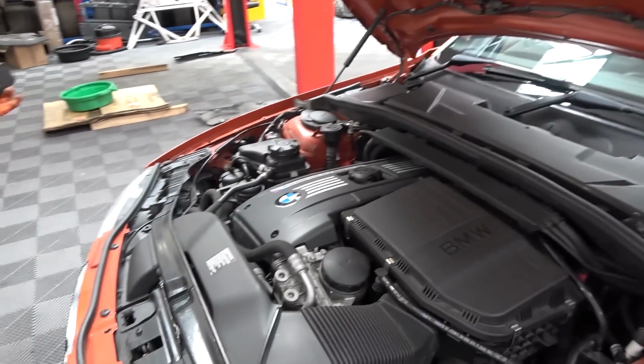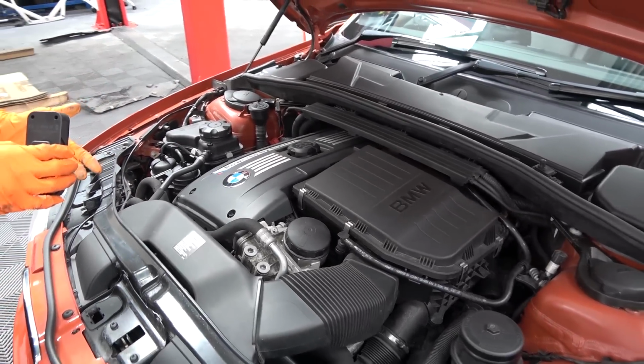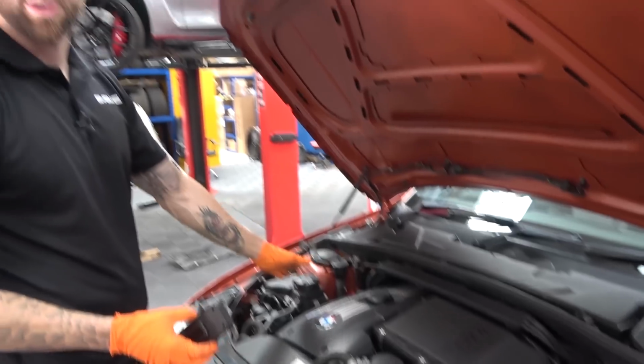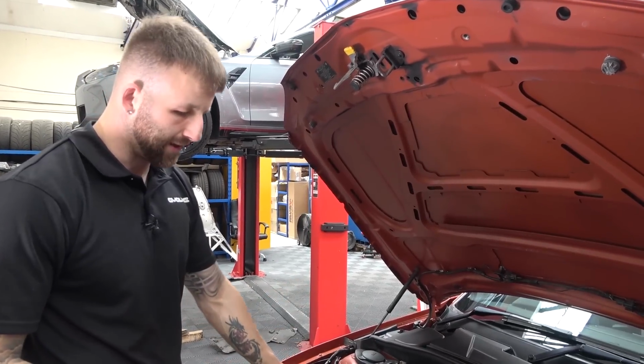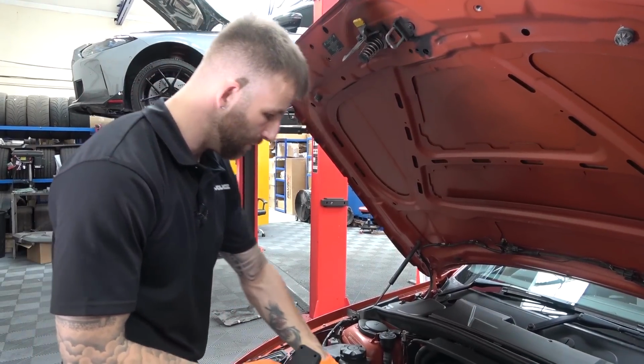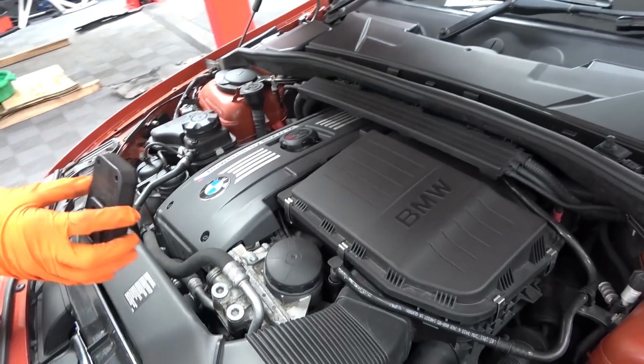Again, it looks clean, doesn't it? It's very clean. And it isn't shiny clean. What a lot of people do when they sell a car, not everyone, but a lot of people, they'll cover it in some kind of degreaser or engine dress up, and it makes it really shiny and then it looks really clean. But this is normal BMW looking black plastic. So it's not even like it's been caked in anything or cleaned up.